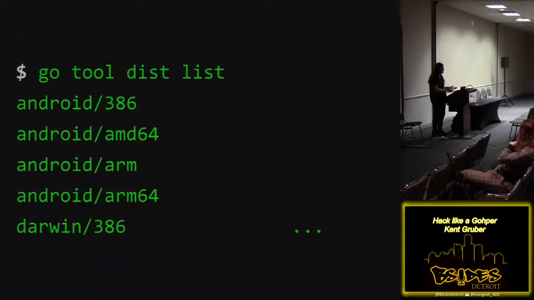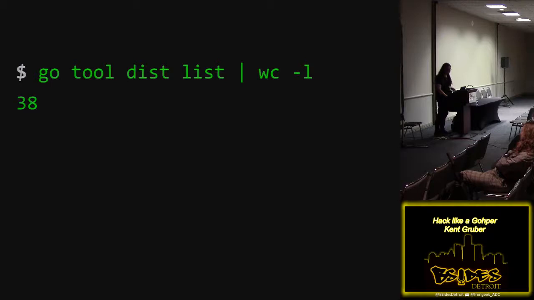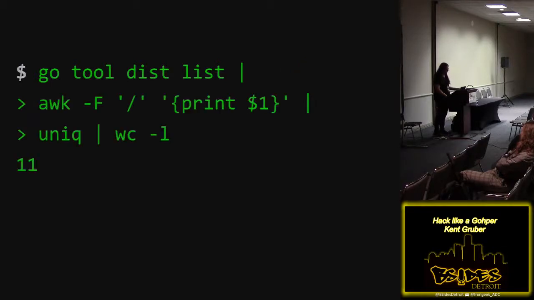You can check which distributions you can actually compile for in the Go tool itself, like type go tool dist list, and that'll list out a bunch of things. I've cut it off because it's a bunch of them, but let's just count it. There's 38 distributions that Go compiles for. If we were to try to figure out the unique distributions, not just the architectures, I did a little bit of awk magic here to figure out that there's 11 unique distributions that we can compile for with Go. And that's really nice. Again, I can do that all on my Mac.